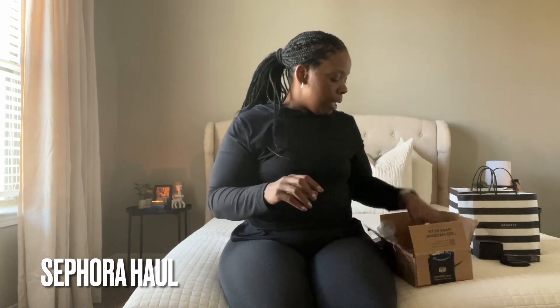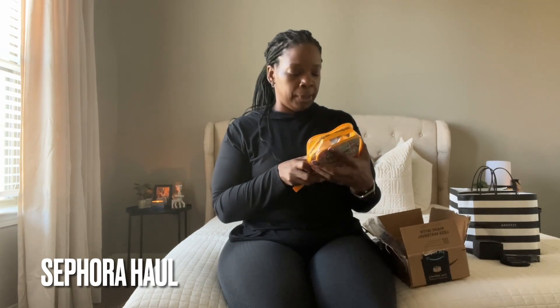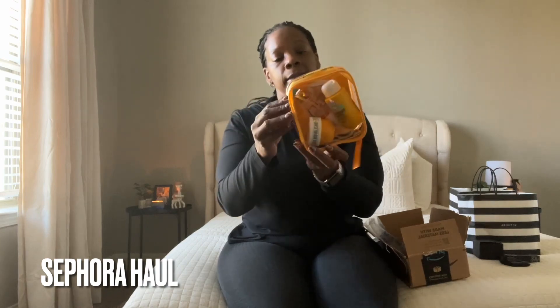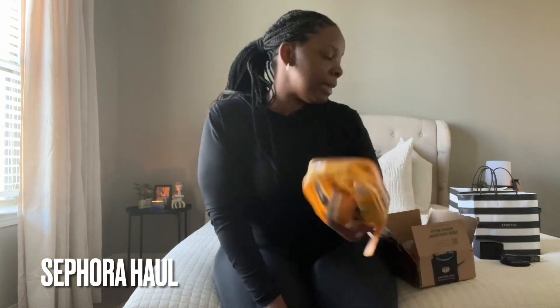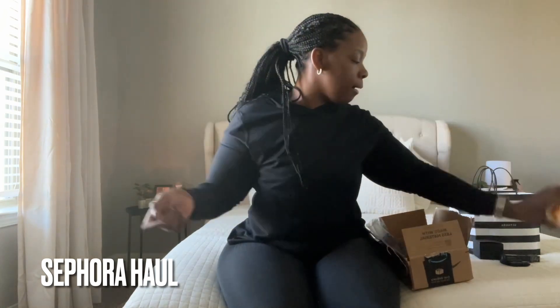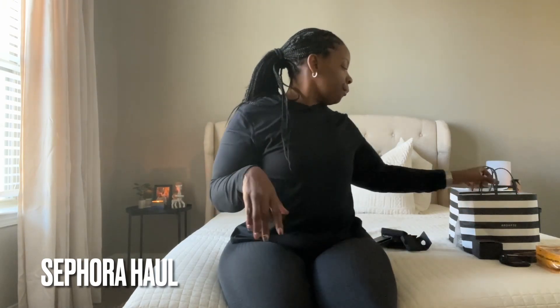I got these, and then I wanted to see what the hype is about — this is the Brazilian Bomb Bomb travel set. It says Bomb Bomb Summer Jet Set. I wanted to see what the girls are talking about, so before I fully invest, I got this trial set. I ordered it over Amazon and it came okay.